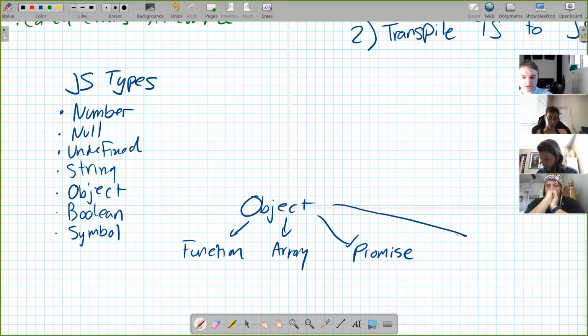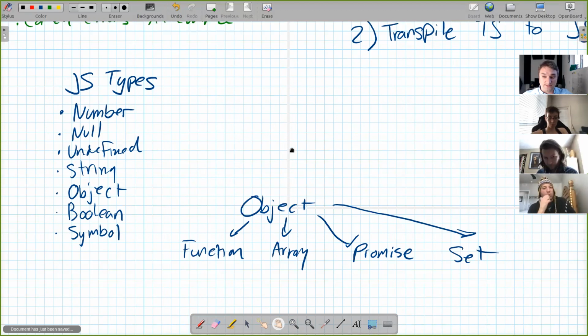It's the supertype of set. There's like all kinds of like badass built-in things in JavaScript. All of them are just different types of objects. So these are built-in types.